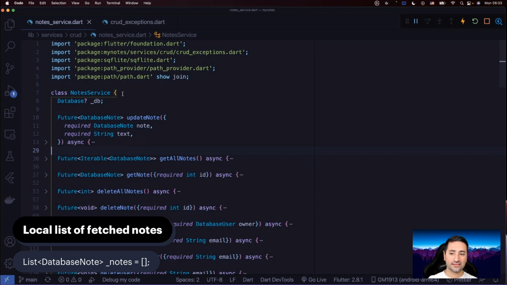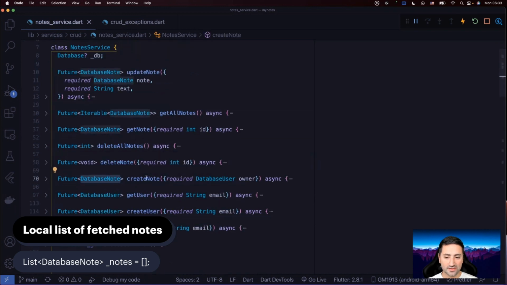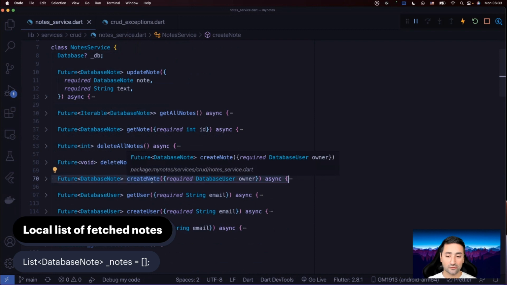So the goal is for the note service to expose a list of notes that the UI can then render on the user screen. If the user presses the plus button, then that plus button is going to send a message to our note service. We're going to go to this function, create note, and this create note function internally is going to manipulate that list of notes inside note service, saying, hey, here's a new note, add that.